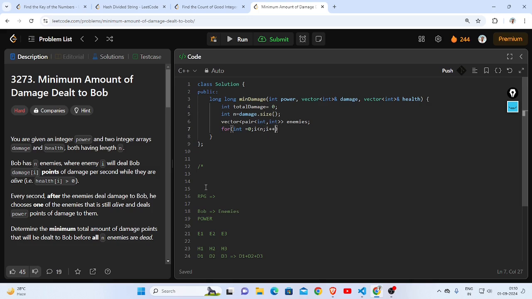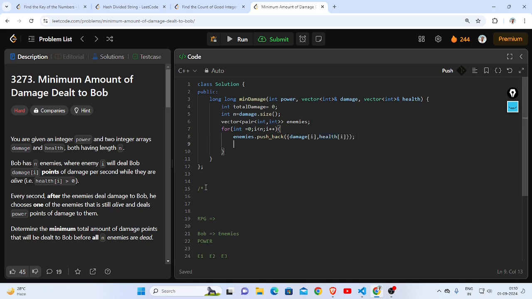Alright, let me fill the enemies array. Damage is going to be the first element, and health is going to be the second element.